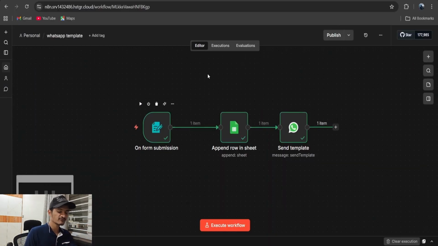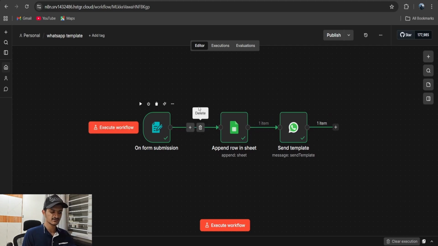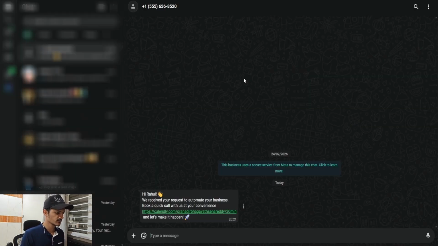One thing we can change here is instead of this form trigger, we can use webhooks to connect to our website. So whenever a lead fills all the forms and submits it inside the website, that data is going to get into this workflow. Now that we have got the message, from here on the qualification process is going to start. Before I show you the qualification process, let me explain the two options we have.